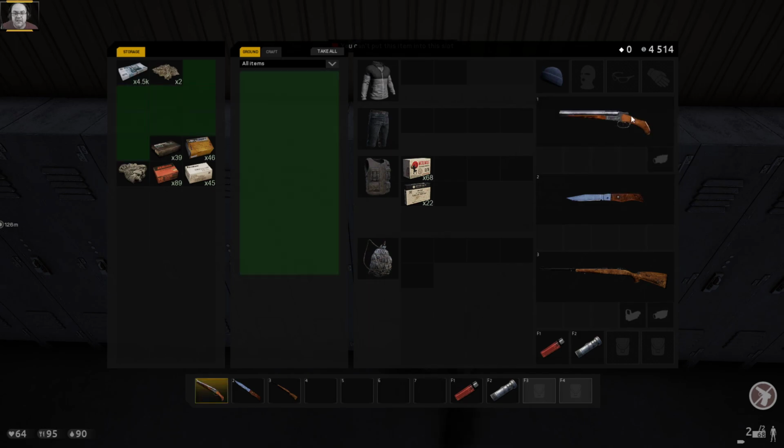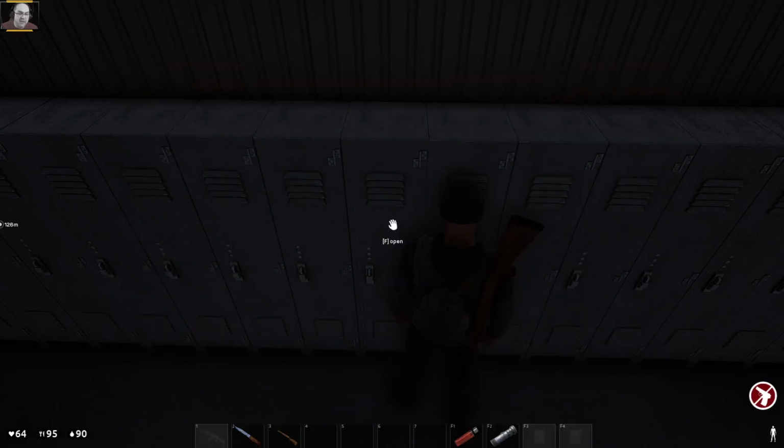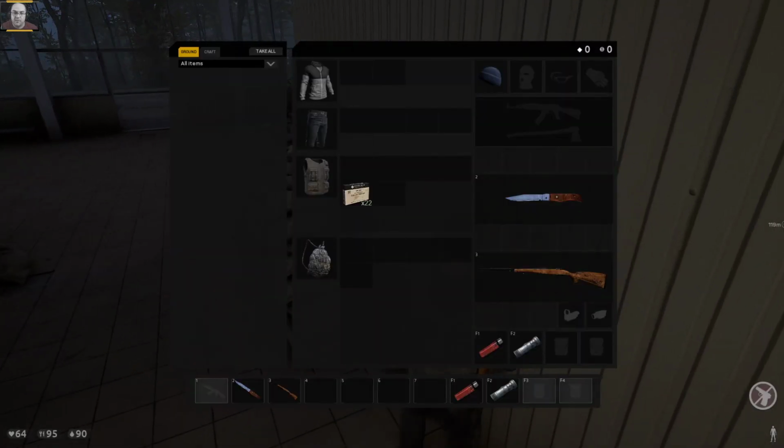Maybe it's worth leaving that here then, because then I can get another weapon on this run, and I've got a free slot to carry it. And the ammo for it, which is phenomenal. Yeah, let's do that. So this building, there's the storage, and then wait a minute, let me put some music on.